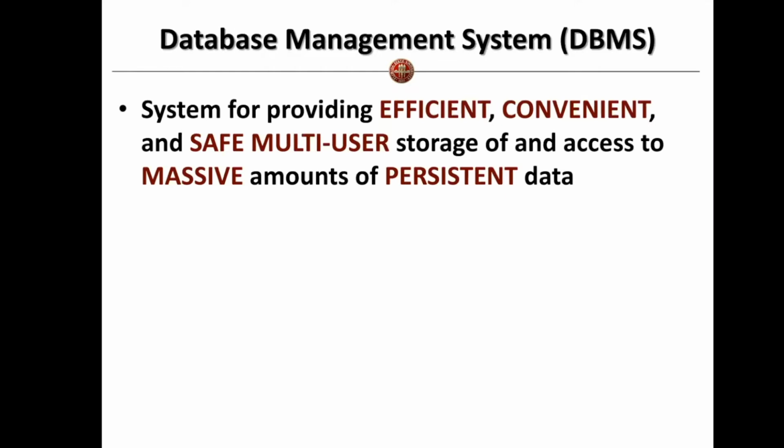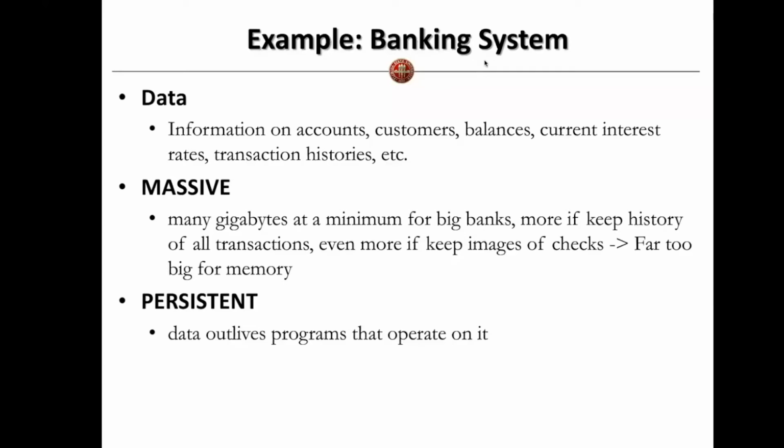You can see in this definition, we have some keywords highlighted. In other words, a system can be defined as a DBMS only if these keywords can be maintained. To help you understand this definition much better, we also provide an example in this page of the banking system. When you go to a bank to create an account, you need to submit lots of documents about your background to the banker, and then they can decide if they can provide the account for you or not.